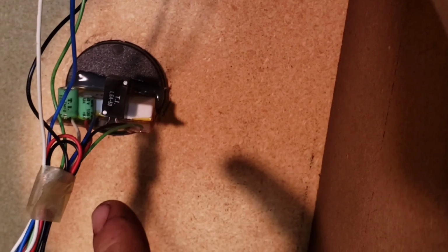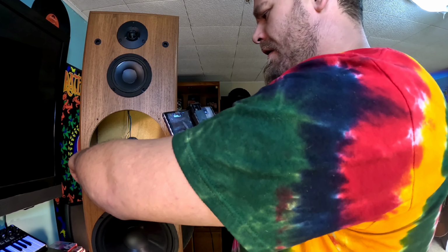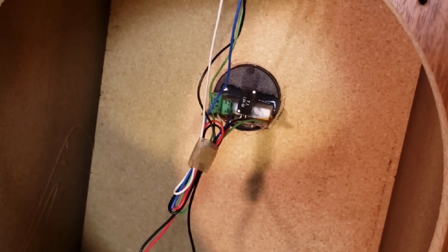Man, as far as that crossover goes, that is just lackluster. There is absolutely no polyfill in here. It's maybe a half inch thick MDF. So, it's not a horrible box by any means. But wow, these things are going for $350 online.